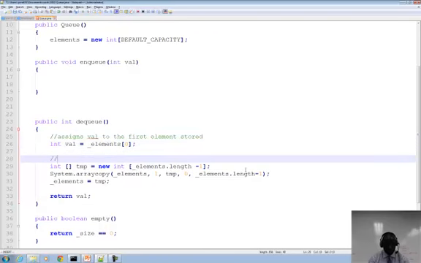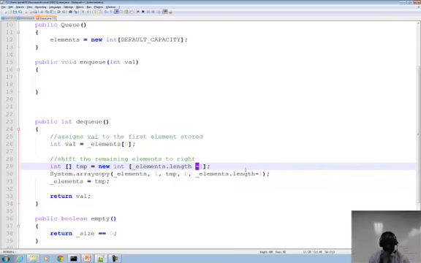These lines of code will copy, well, the goal is to shift the remaining elements to the right. It does that by creating a temp array of the same size minus 1, because I've already taken the 0th element out. Then I do a copy, and then I set elements to the new array.